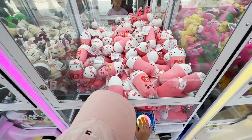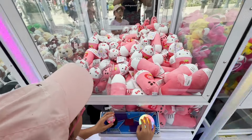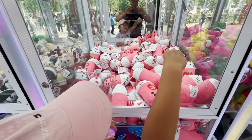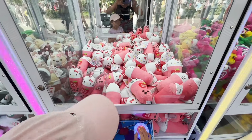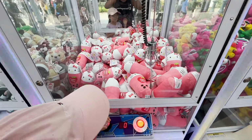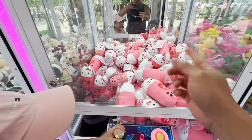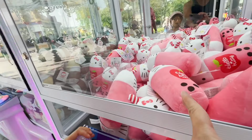That one there is good. Let's go a little bit this way. Why? Because if we do that in the middle, it will snap up like this. And then it will cover it, yeah? Okay, all right. Wait. You're too far to the right, you need to go to the left more. Ready? Okay, let's try that one. This one here I'm going for, okay?